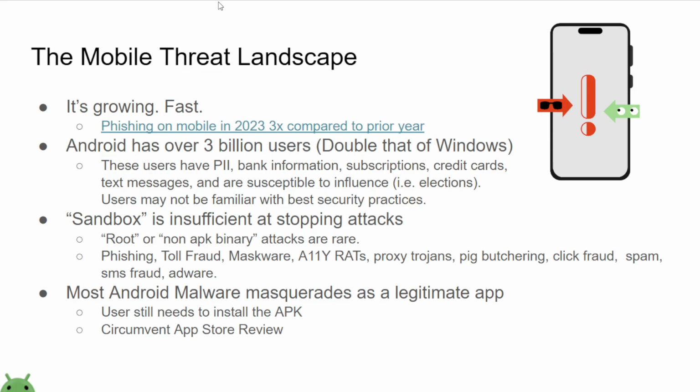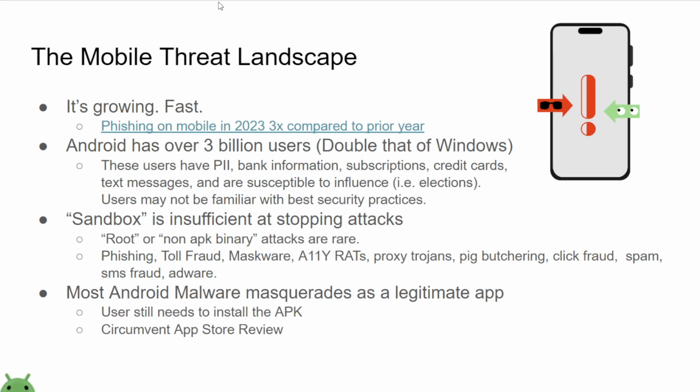You could be a proxy Trojan, which is basically an app that will forward traffic using whatever network you're connected to. That's actually very valuable for things like botnets that need to spread out their IPs. You could be a part of a pig butchering scam. So maybe as part of a pig butchering scam, at the end, you have the user install an app, which they then use to invest in some fake investment. You could be click fraud, so clicking on advertisements in the background to generate artificial clicks.